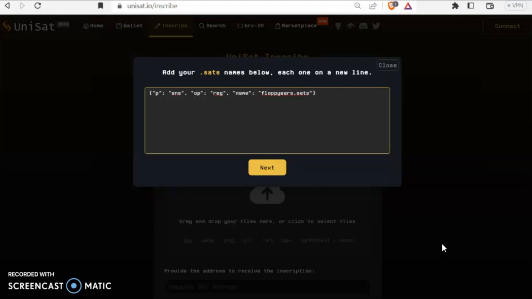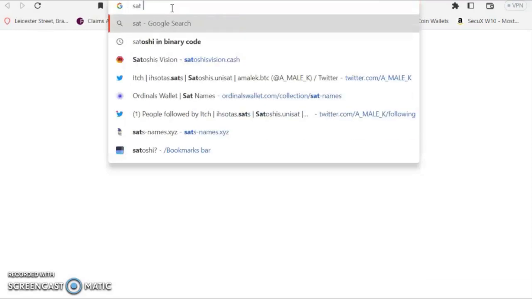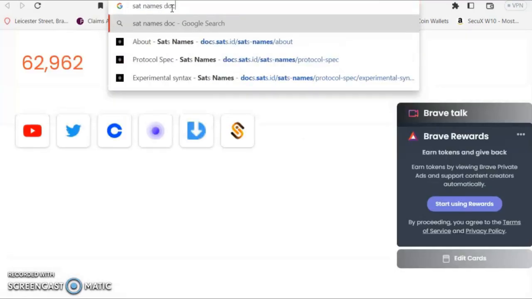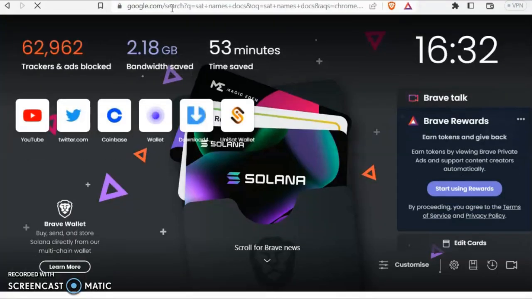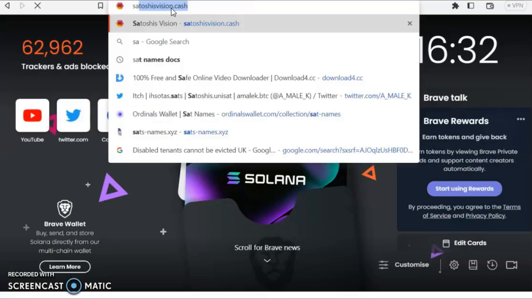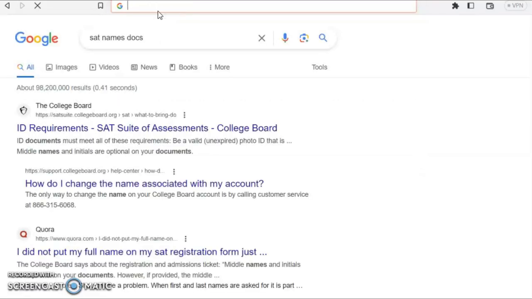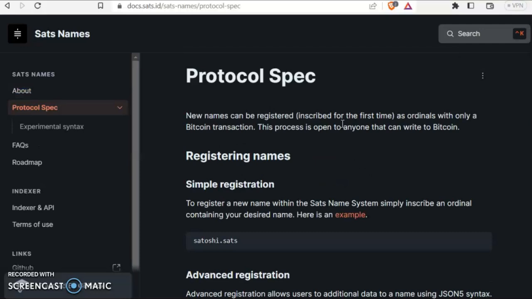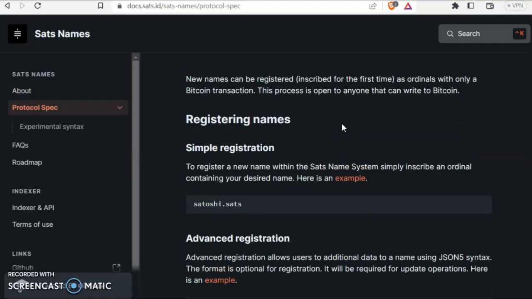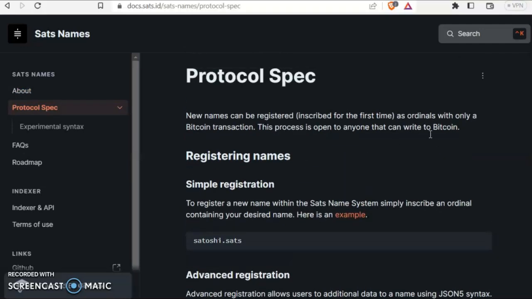The only reason I say this is that if you go onto the Ord website, it says directly on there, I'll see if I can find it actually. Right, here we go, I managed to find it. It took me a while to find the documentation, but I managed to find it.